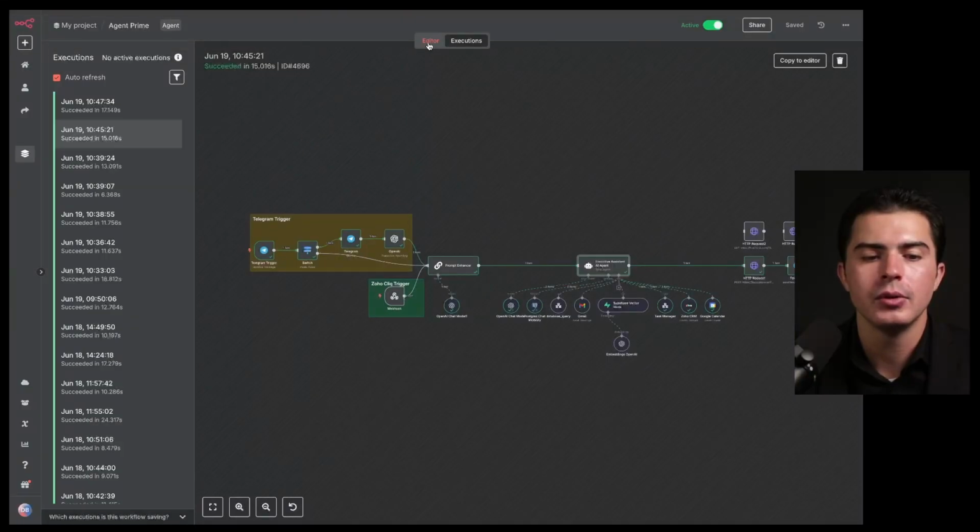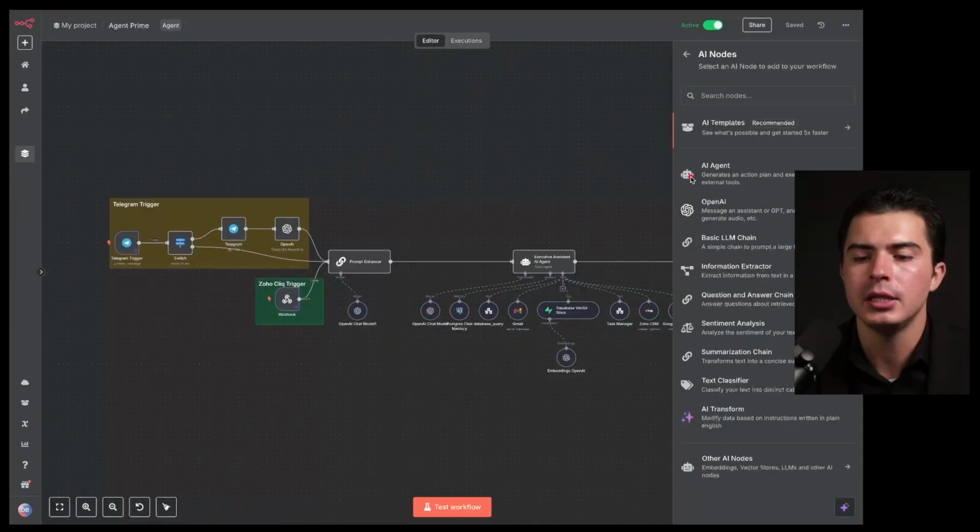Okay. So that is what's useful there about the AI agent. Generates an action plan based on a request, or you don't even have to request it. You can have a proactive agent, which we'll talk about, and executes it. Can use external tools. That's what's so beautiful. This is what makes N8N shine, is the AI agent, the jewel of N8N.